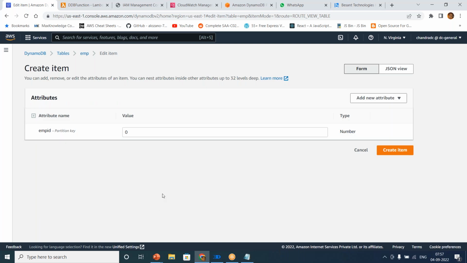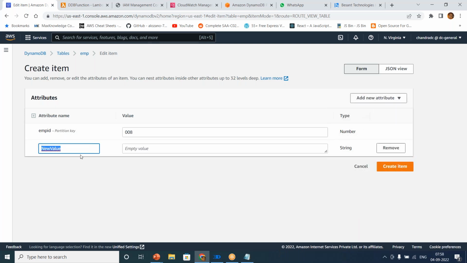So you can either do it this way, or let's put this in and say my employee ID is 008 and I put some name here. It need not be emp name, it can be any name, right? It's up to us, because I told you there is no rigid schema.